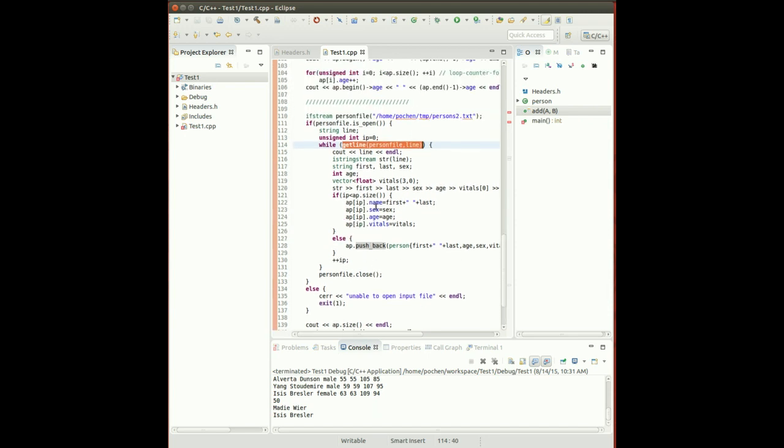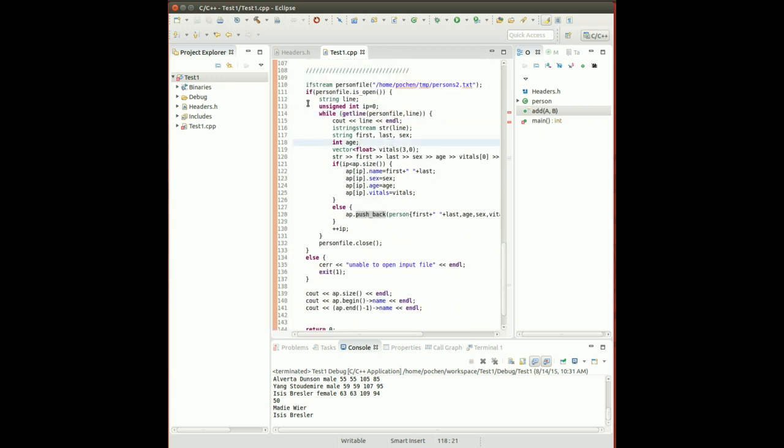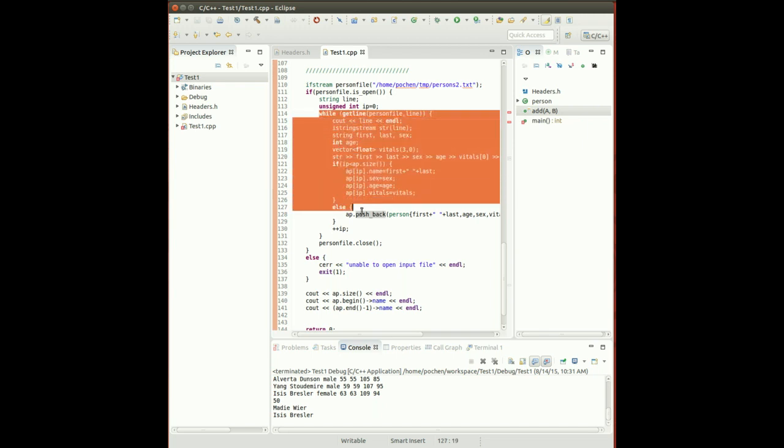It's actually quite a long example, so it's important for you to understand how this worked out. And another thing that we haven't discussed in detail is the scope. For example, this string stream is defined inside of this while loop, so it's going to have a scope just inside of this while loop.